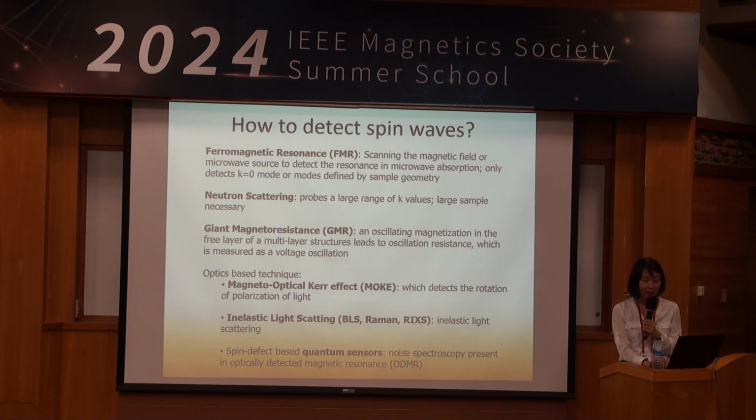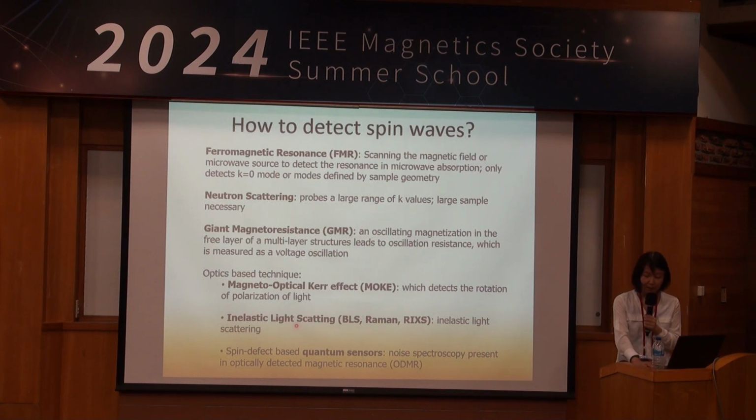And of course, many of you have heard about quantum sensors, the nitrogen-vacancy-based quantum sensor. You can actually detect the noise in those quantum sensors, and you can also use optical detection, what's called optically detected magnetic resonance, to study magnetic structures. You can certainly study magnons using quantum sensors as well. But each of these topics could be an entirely different two-hour-long lecture. We only have 1.5 hours left, so I'm going to focus on inelastic light scattering.